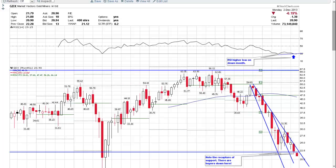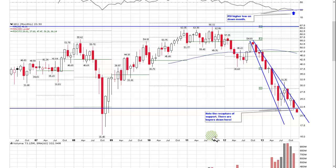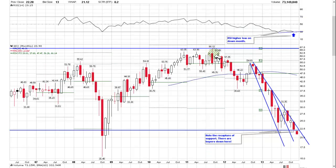Okay, so how is this a continuation breakdown? All right, a continuation breakdown is this. We topped out on the GDX back in July of 2011 at $66.11. We pulled back, counter trend move, and then we broke down really hard. For 6 months, it looked as if we were putting in a bottom. And if you looked back to 2008, we were in the range where it is conceivable. In fact, we found support here in late 2008 and rallied into 2009 through 2011 when we finally topped out. So it was plausible that we had a bottom in this ETF.